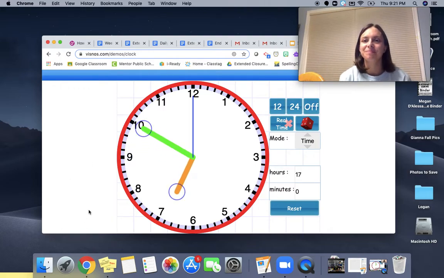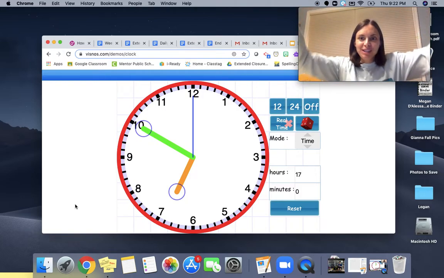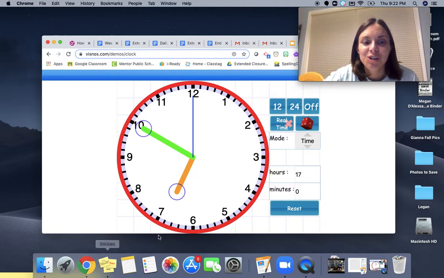Okay, try that one. Pause the video so you can still figure it out, and then unpause and I'll share the answer with you. Okay, this is 6:50. And if you got this right, give yourself a big cheer, because that's a tough one, right? So remember that hour hand looks like it's almost on the 7, but it's not there yet. Not quite. It's still 6 something, and it's 6:50. In 10 more minutes, it will be 7 o'clock, but not yet. So 6:50 is the time.